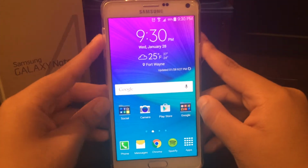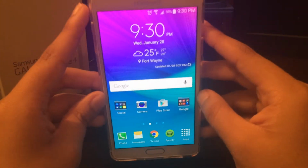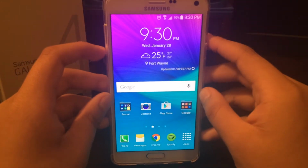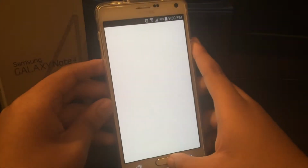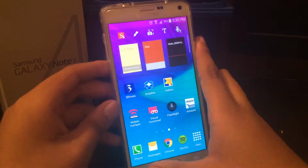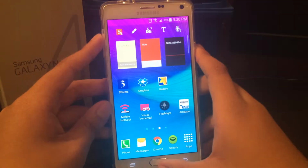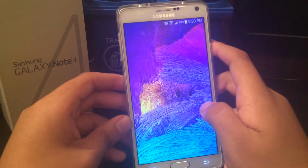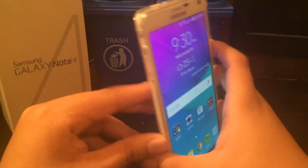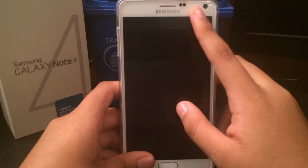I really want to see what it holds for the long term in the next 12 months, and exactly what it does. Because I remember with the Note 3, it started getting slower as time went on. By the end of the time I had it, it was pretty slow. I had to end up deleting some apps off it because of that. Now let's talk about battery life a little bit.